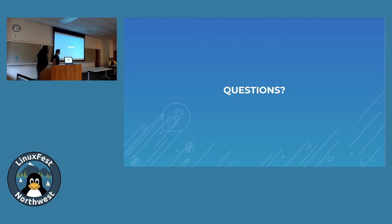Very simplistic Linux user, but how are you able to get away with this, given that Apple is very tight-lipped about running other OSs on their systems? So there are two parts to this. Apple actually built facilities into these machines to allow running custom code. This is baked into the firmware, and you're able to essentially tell it to run a custom object, which in our case is the Linux kernel, in a different security model, in a way that doesn't impact macOS. That was built into the design of these systems.